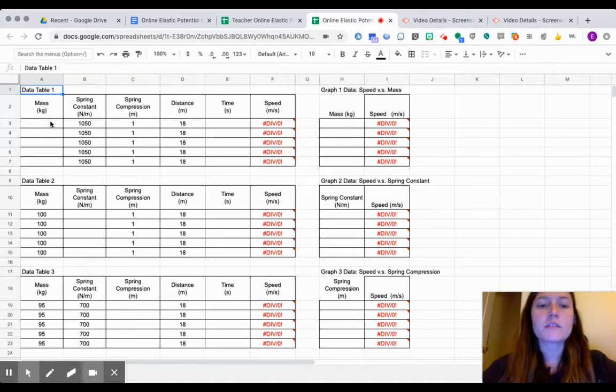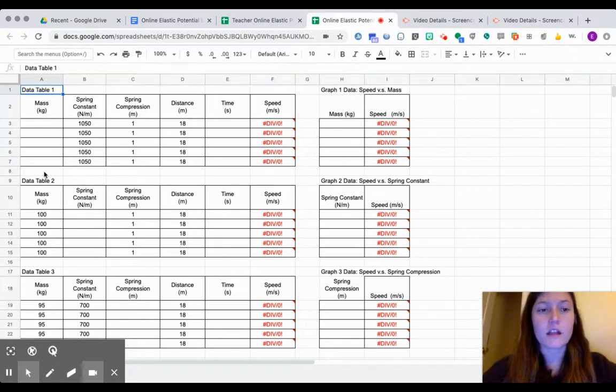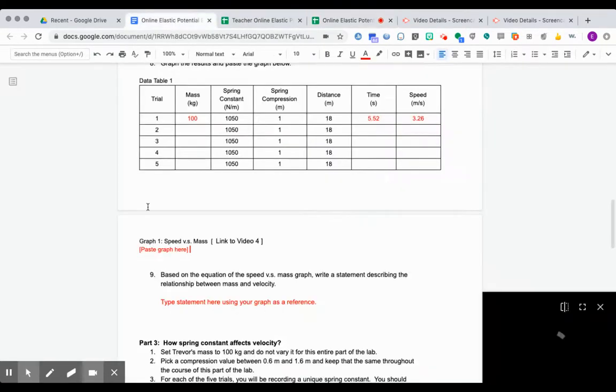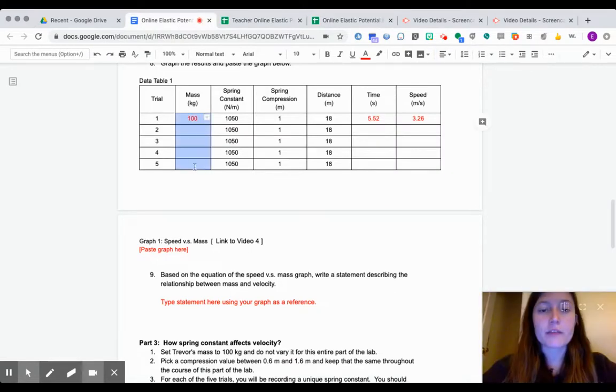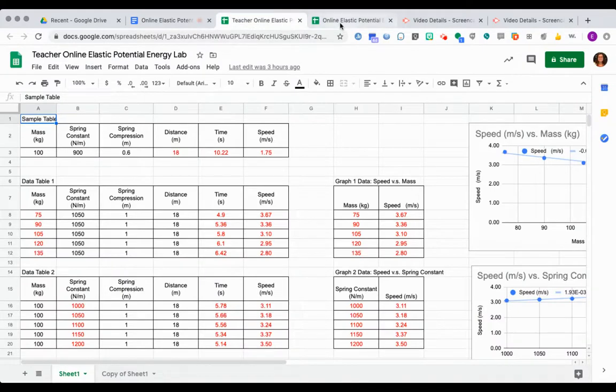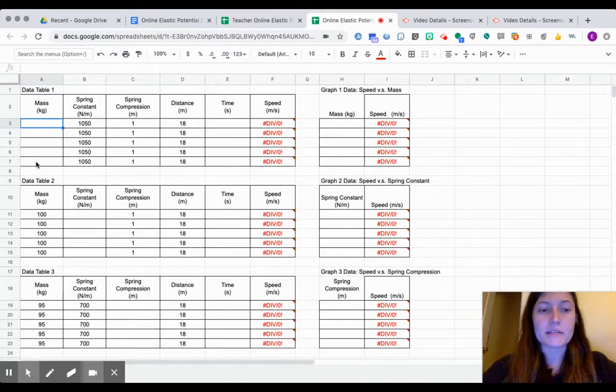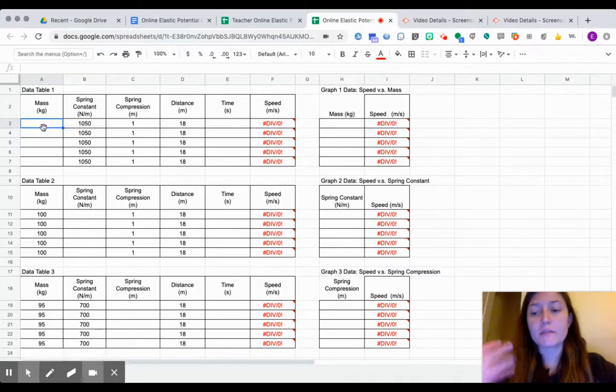So if you enter in the masses that you used into that first column under data table 1, you could simply copy and paste them from the actual table, Command C and Command V, paste them into that column. I'm going to do that with my own data, so I'm going to Command V, paste it in there.